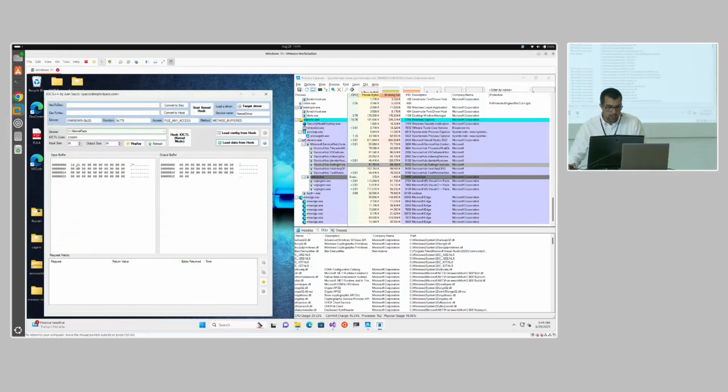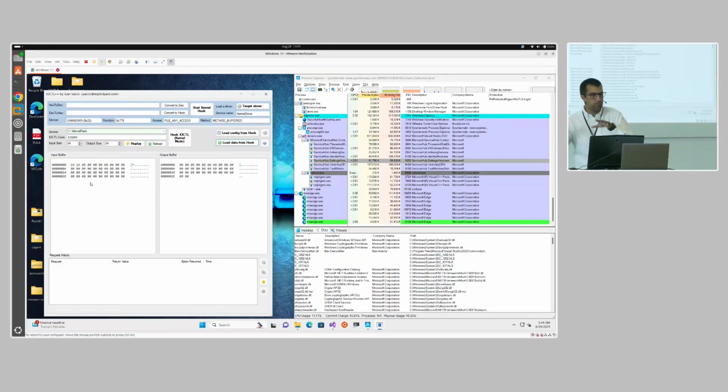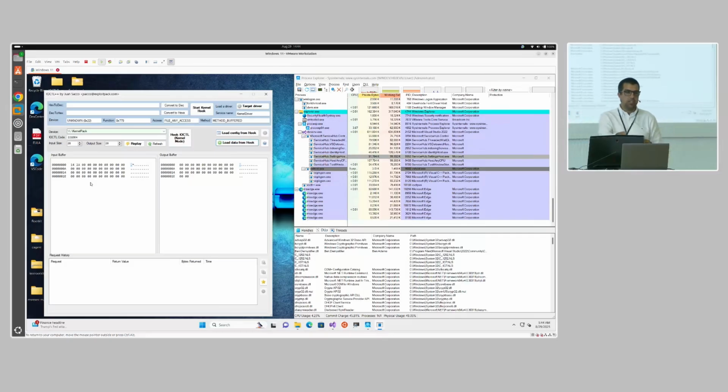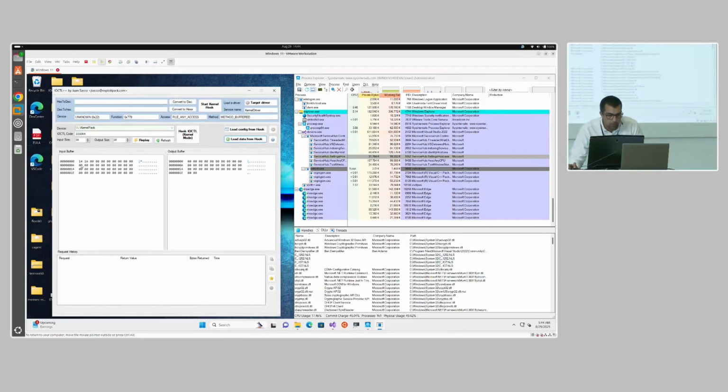There you go. And you see that this is the data that has been sent from the user mode application. Remember, the hook was in place, watching what this was interacting with. And you can use the same if you want to look at how an IOCTL works when you use your actual antivirus, or if you use tools like Process Explorer or something like that, you can see, hey, can I do something with it? All right, so 42A was, so that's why I have here the hex to decimal.